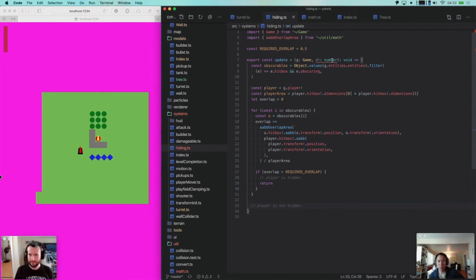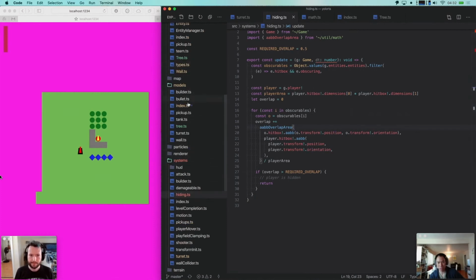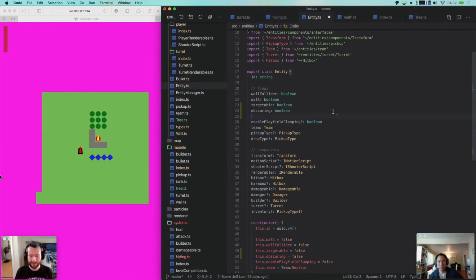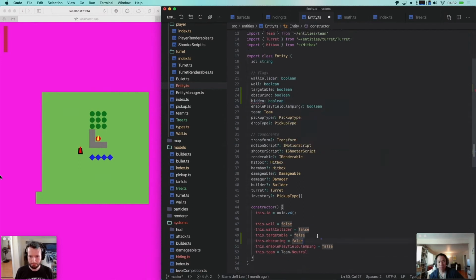We can set hidden at the top. We would say g.player.hidden equals false, and then we'd set it to true in line 28 and line 29. Okay, cool. So you feel good about adding a hidden flag? Yes. Cool.